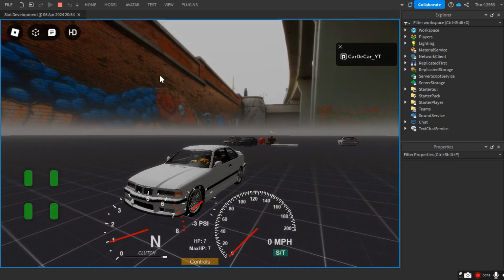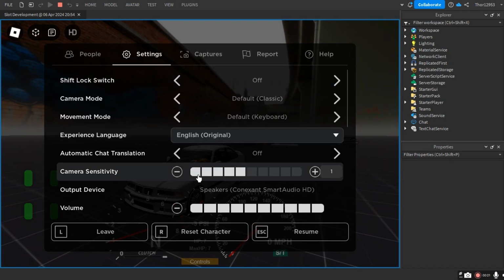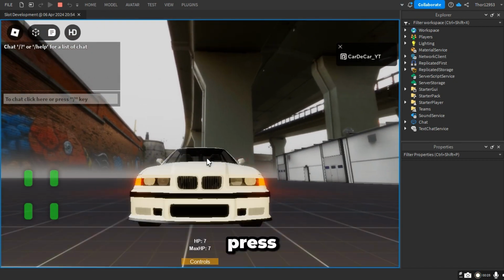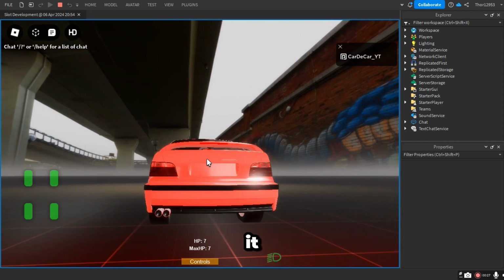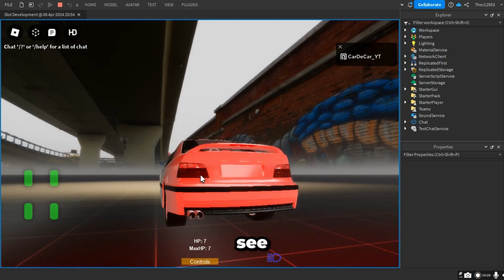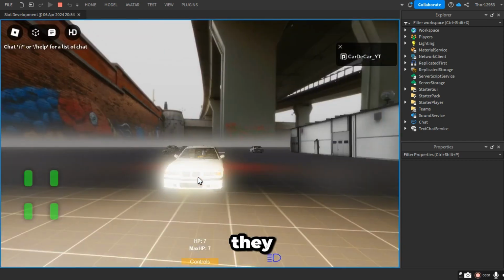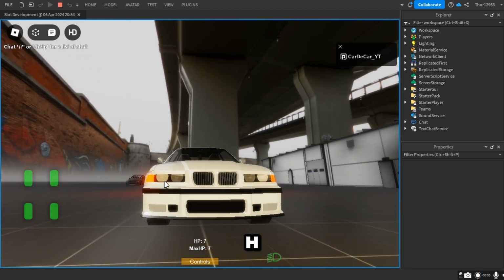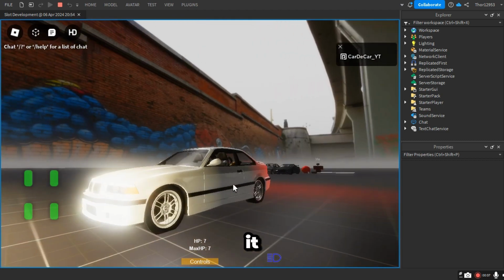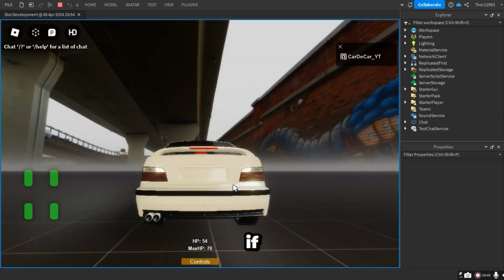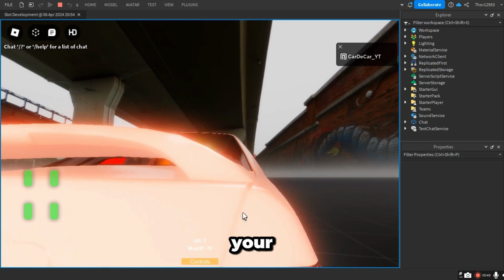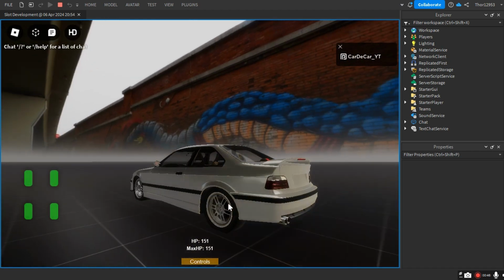Now what you gotta do is just swap real quick. Volume, just press H, and it should automatically work. You should also see these ones lighting up. They do light up, but it's from a certain perspective. So H, that, and then it completely works. If you also move back, you should see that your reverse lights and your lights work with that.